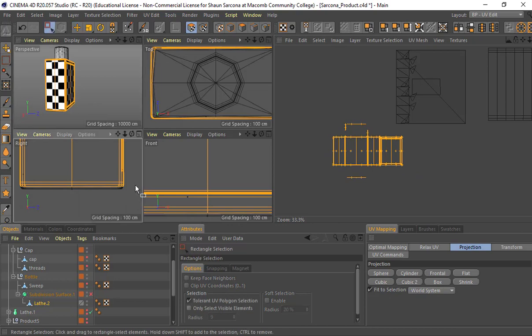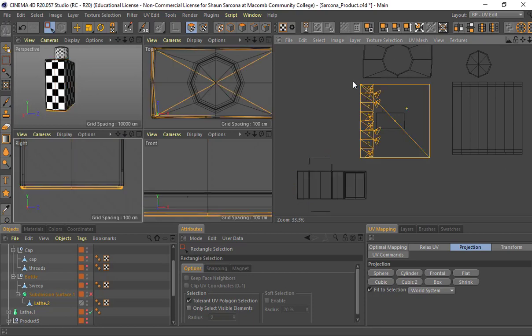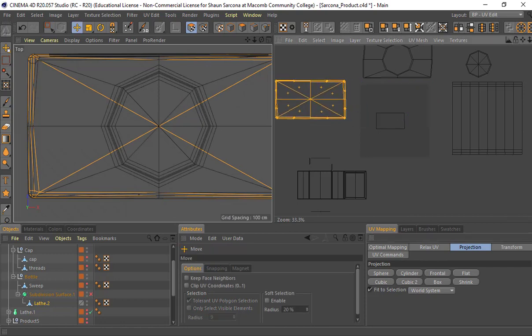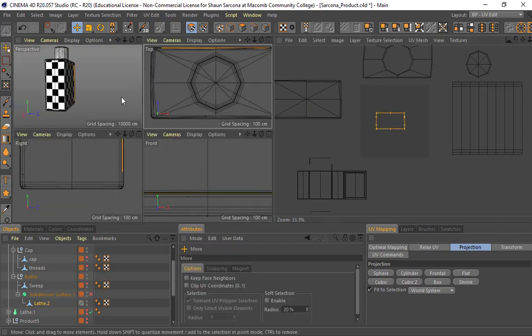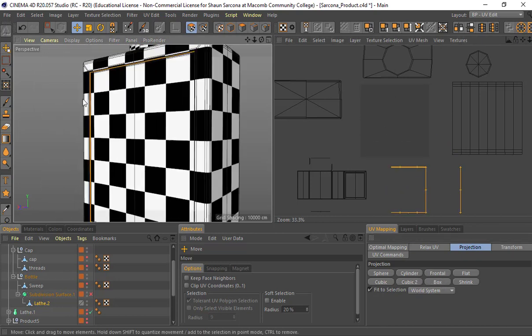All right, and then the last bit is the bottom. Now, like I said, it's not really a huge issue for things that we're not going to see. I'm not going to see the bottom, but let's say later down the line, I decide I wanted to use this prop for something else, and I want to have it laying down inside my bathroom. Now I might see the bottom, right? There's this, frontal, there we go. Okay, so now everything is cut out except for this piece. Where'd you come from? Oh, that's the front rim here. Let's just do a box on that. There we go, okay. This is going to be kind of a weird piece anyway because it's on the inside.